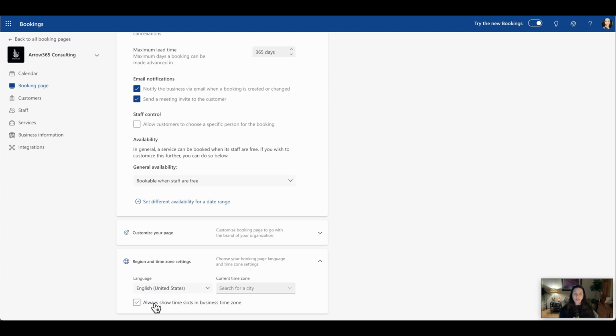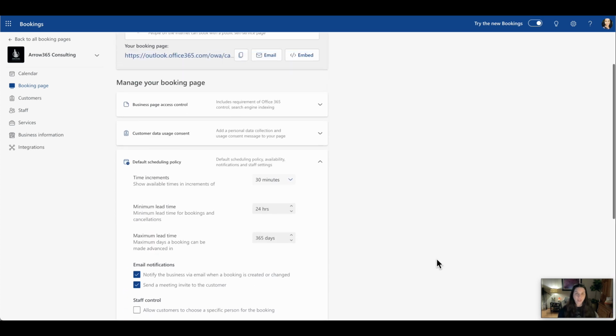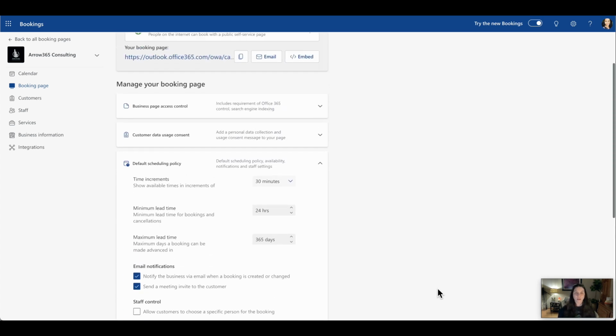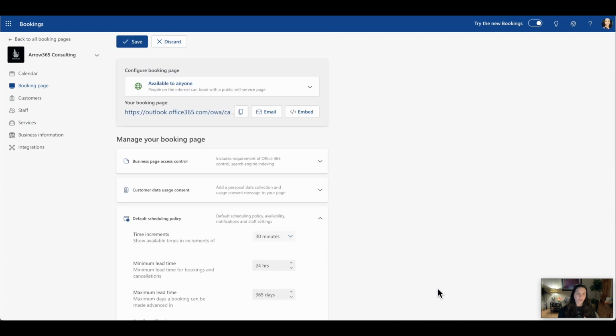So this means that the time zone will always show in our time zone, and the person who is making the booking will have to conform to their time zone in the event they are in another time. If you don't have that issue, then you don't have that issue. So I go ahead and I do not check that box. I want it to conform to their time schedule. And if I need to do the math, then I'll do the math. So save this with those changes as soon as you are done by clicking the save button.